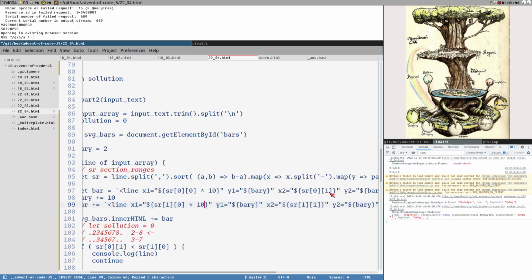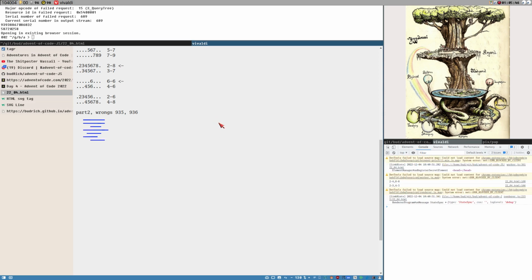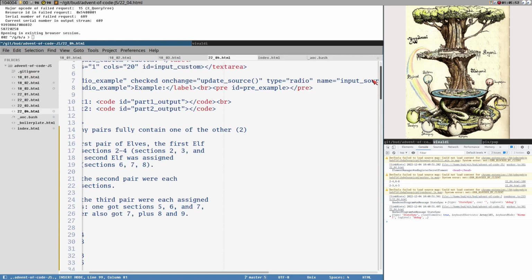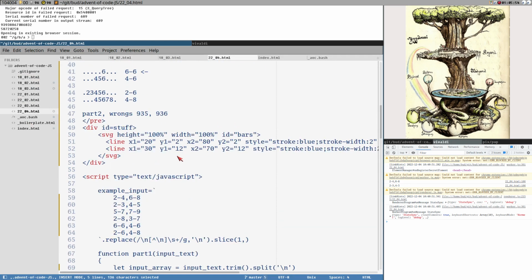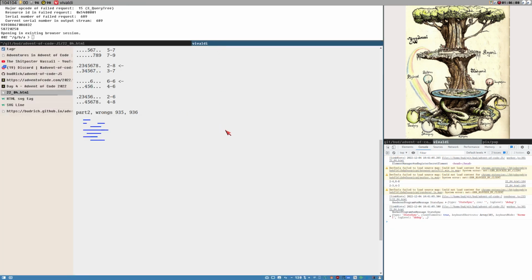Probably a smarter way to do that, but fake it till you make it, you know. Look at that. Right, now remove the original two lines here. There.